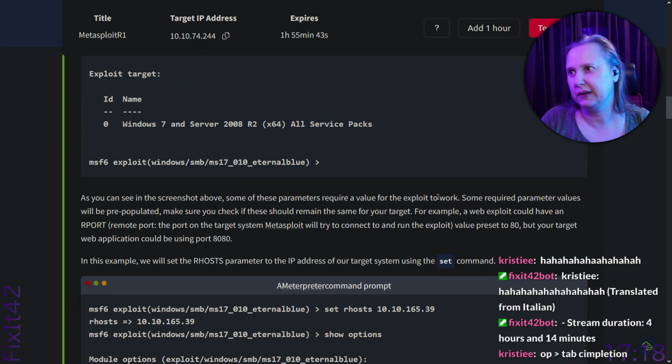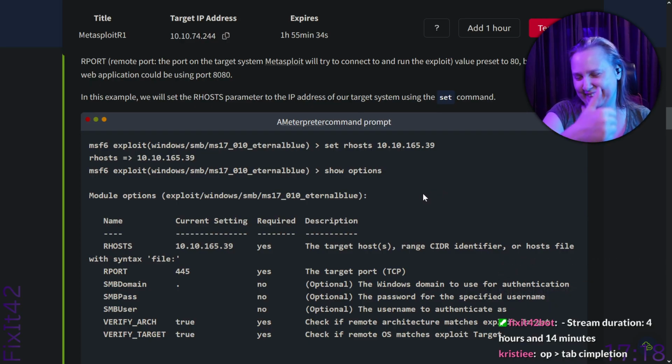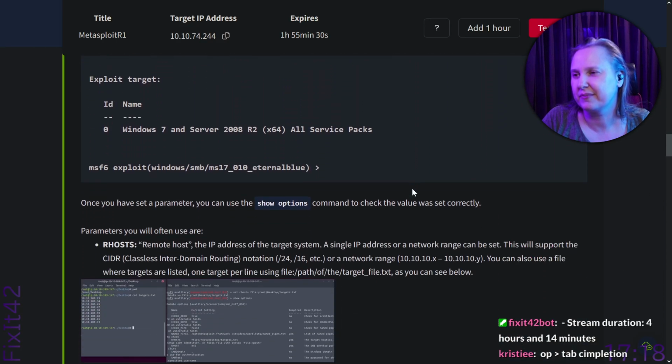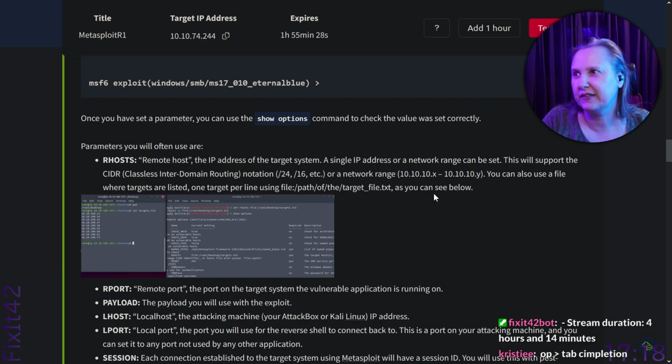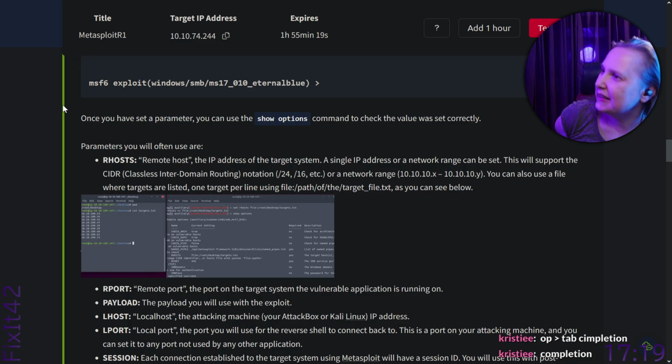Was there anything else we needed to set? Tab completion. Yeah, you're right. You just need to know a bit more about what commands exist before you use tab completion.